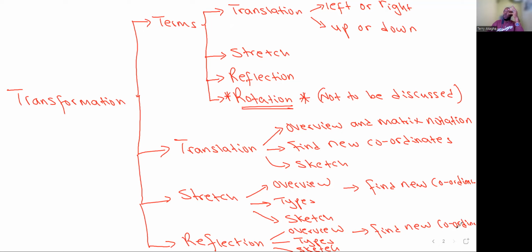So quickly, we'll introduce the terms. What does translation mean? I'll talk about what stretching means, translation and reflection. In some textbooks, you will hear things like dilation, compression, stuff like that. I won't use that. I'm going to just stick to the word stretching, okay? But if you have questions about dilation and the rest of it, or these terminologies, you can send me an email and I'll get back to you on this. All right, so quickly, we'll go straight to the first one. In the next video, I'm going to talk about translation and what to do.